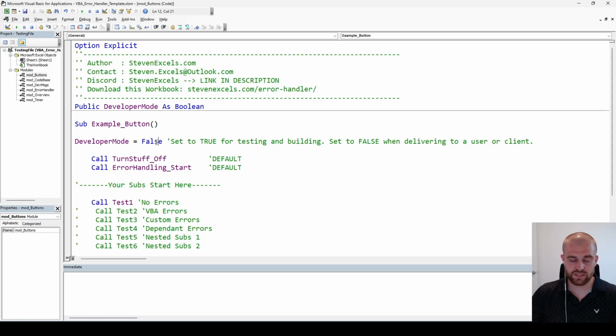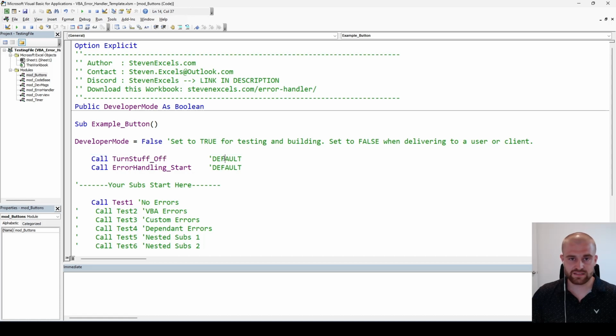Now, I will get to this, but for now, we are just going to leave it as false and ignore it. And then you can see we have 2 subroutines being called here at the top, and they both say default. That means these are what I'm talking about when I am talking about the error handler that I built.